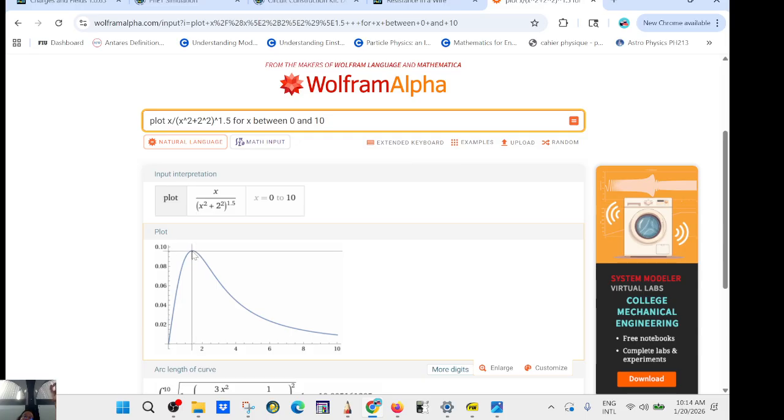Before that, you will have to take the derivative to see the maximum. So you have to take the derivative of the function to see where it's going to reach a maximum. So it's going to reach a maximum and then it's going to decrease. And that's how you have to think, right? You have to visualize what's going on.